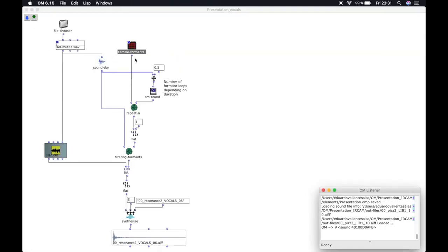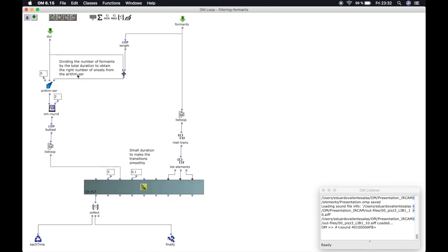This wheel of vowels is repeated a number of times that we can control by dividing the duration of the sound by a chosen divisor. The filter is prepared according to the duration of the sound and according to the number of repetitions of the wheel of formants that we have selected, always keeping a proportion with the total duration.